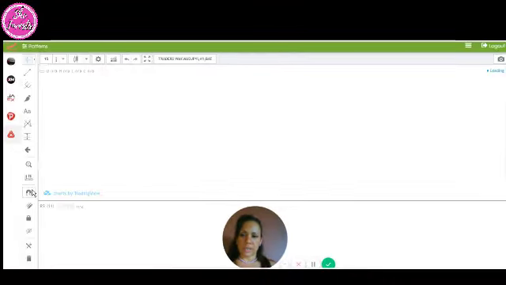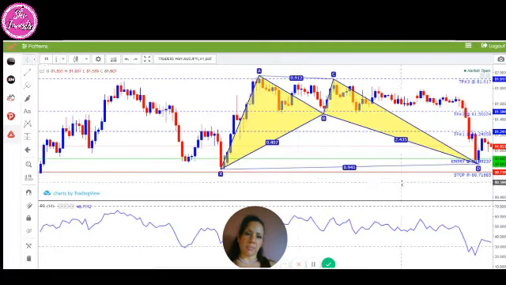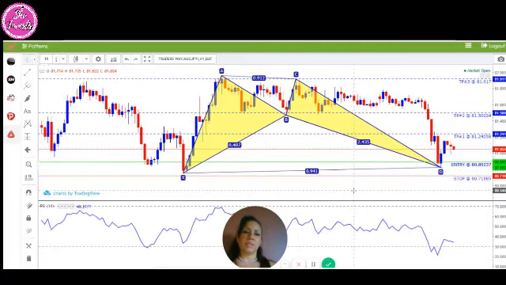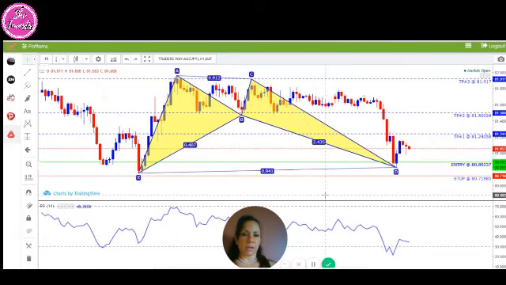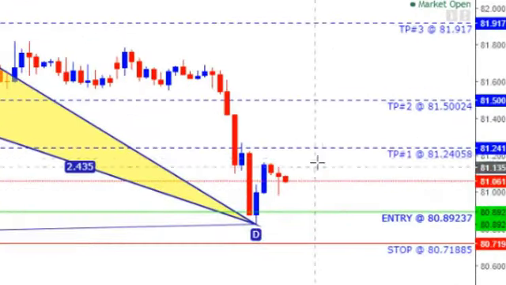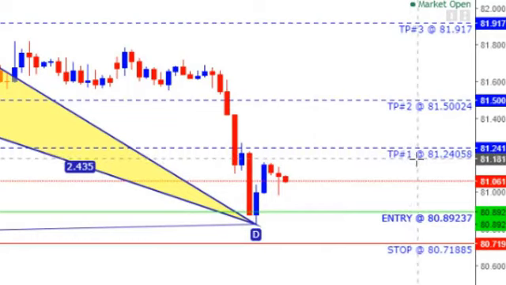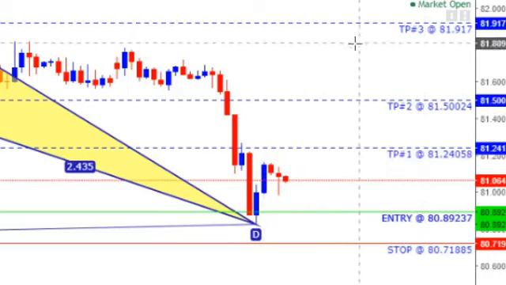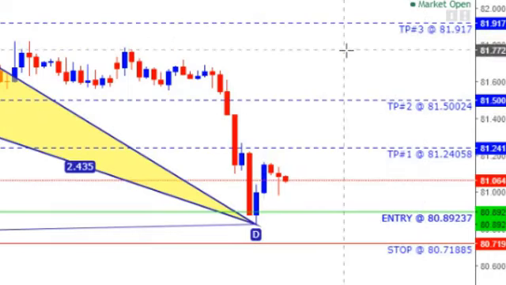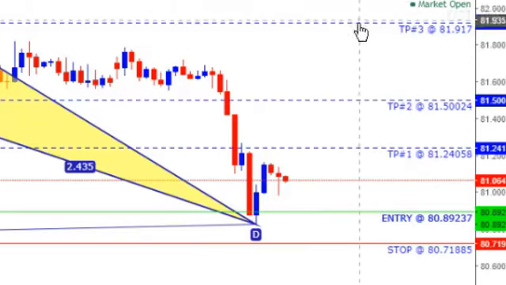And so when I click that, it's going to populate the pattern that it picked up based upon these pairs and its software, right? So it's showing a bat pattern. Based upon this pattern, it's predicting that it's going to go up and it's going to hit here. There's a possibility to take profit 1. This is another take profit 2. And it can even go all the way up to take profit 3. And sometimes it can even go beyond.